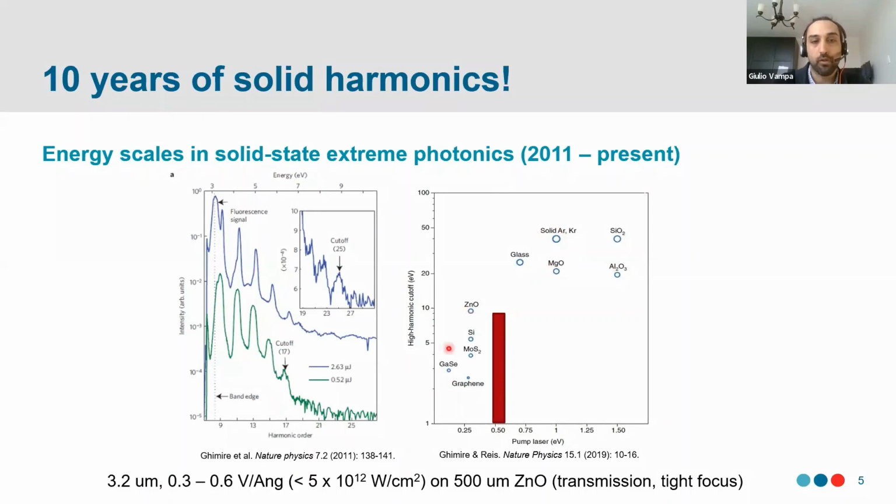For example, if you're looking at dielectrics such as glass, magnesium oxide is also a very good emitter of XUV. Band gap is about 8 or 9 eV, something like that. Sapphire or quartz, and even solid rare gases, solid argon and solid krypton. These are all characterized by large band gaps, and they tend to emit the highest photon energies, right now about 20, 30 electron volts, I would say, is what's been demonstrated. And also they tend to be pumped with 800 nanometer or near infrared lasers, and the reason for this is because thanks to the high band gap, you can use a shorter wavelength.